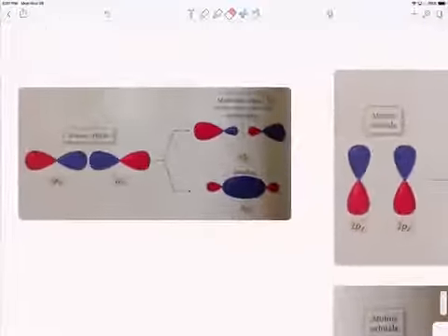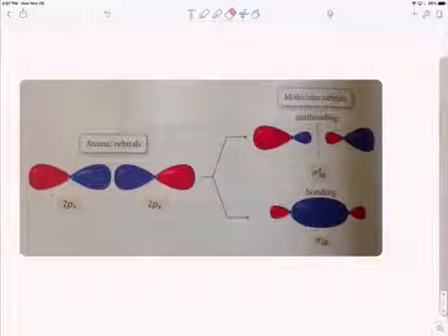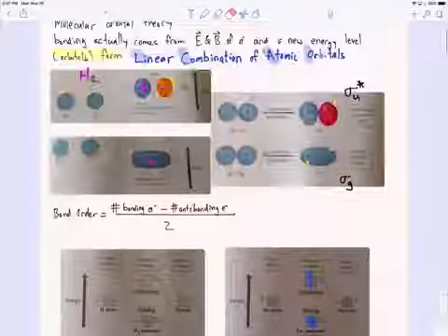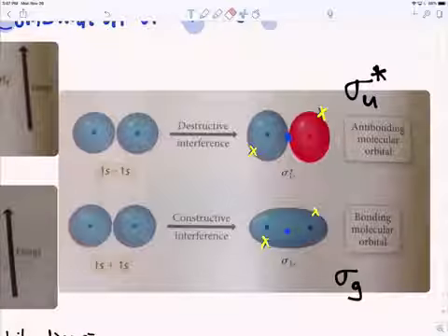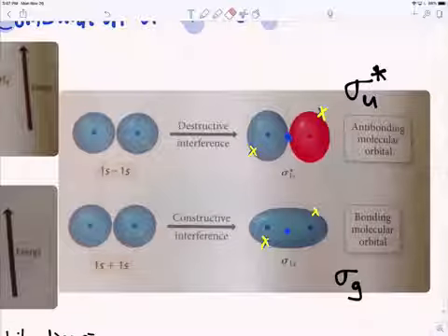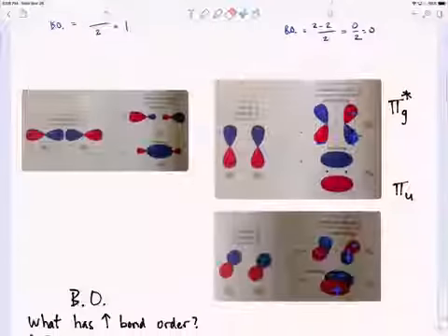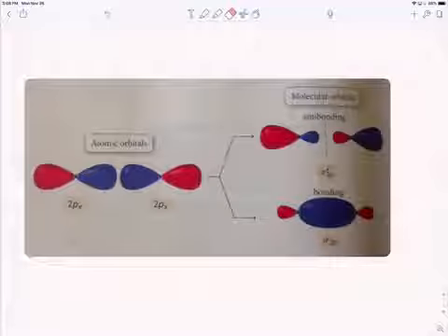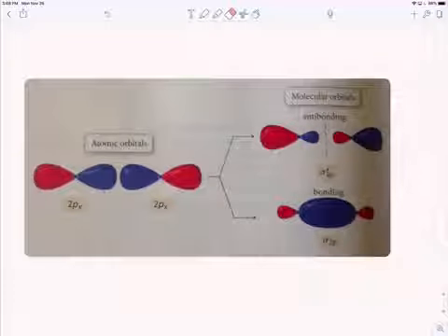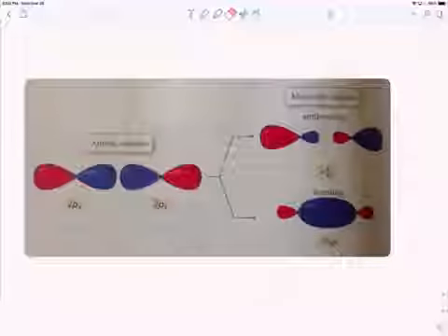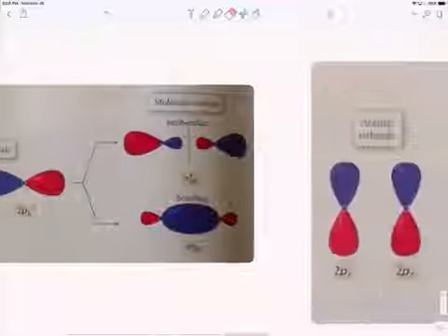Now this is where we left off. So we talk about s. S orbitals can constructively interfere to form a bonding orbital, and they can destructively interfere to form an anti-bonding orbital. P orbitals can do the same thing. They can form a sigma bond. In this case, the blue is positive and the red is negative, or vice versa. I think it makes more sense for the blue to be positive. That's the sign in the wave function.